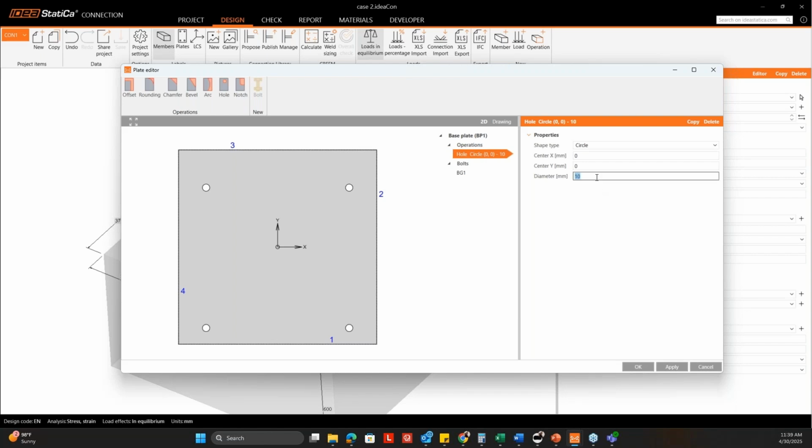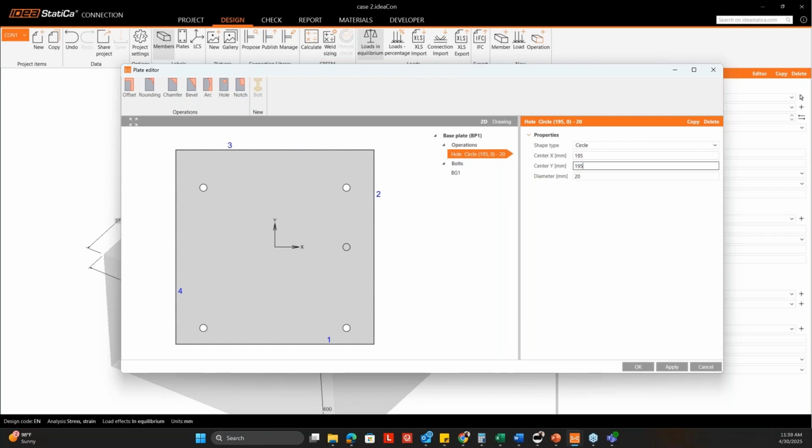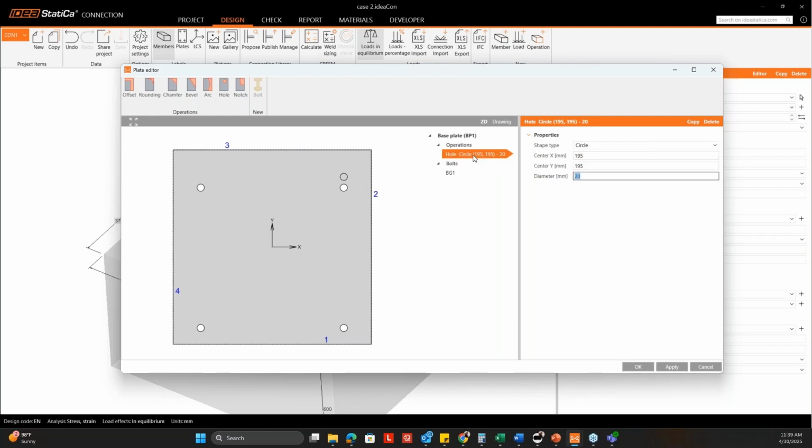So the diameter of the hole is 20 mm and the offsets are 195 and 195. I'll just copy the operation again and change the direction to minus 195. Copy it again, minus 195, sorry.